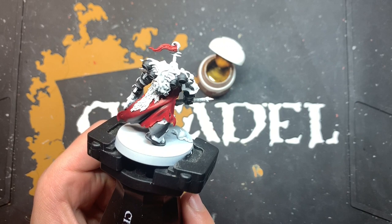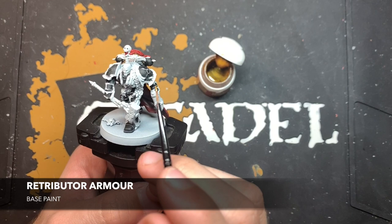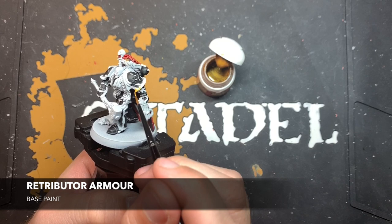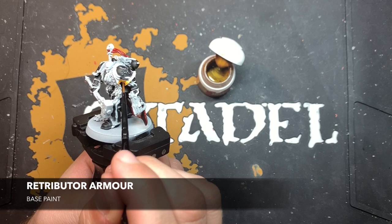So we're going to move on and paint all of the gold details. For this, we're using some thinned down Retributor Armour. This is for all of the trim that you'll find around the model, like here on the shoulder pad, and there are various areas on the knees and on the hands and elbows, and basically all over his armour. You can find this stuff. So we're just going to be painting this Retributor Armour over all of it.